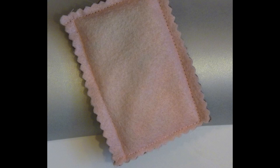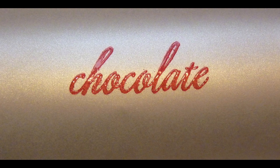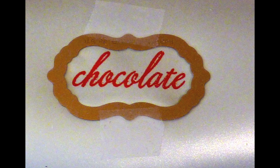The first step is to take a piece of frosted vinyl and an anti-static bag and rub across the vinyl to remove any static. Then stamp the word chocolate from the bakery labels stamps using Versamark and sprinkle embossing powder over the Versamark. Heat until the embossing powder melts and then take the smallest die from vintage label 7 and center the word chocolate and cut out.